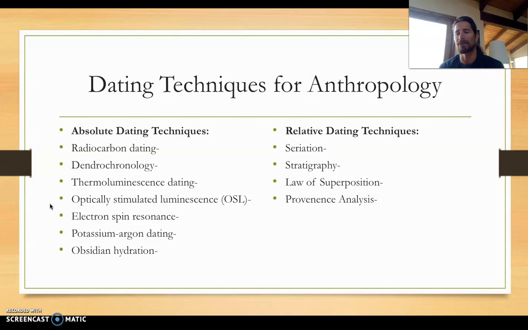So that's the general process of carbon 14. It gets much more specific in the lab. What I will tell you is that carbon 14 in the last 20 years has become very, very accurate, and it is used for dating formerly organic material. The problem is that a lot of times organic material doesn't really last further back than 50,000 years, right? It basically turns into a fossil, which is a stone essentially, and you can't date that. So really, what you need is some form of organic material that has lasted, right?